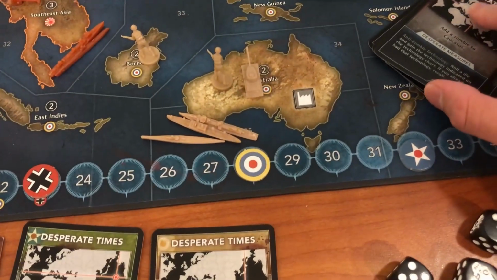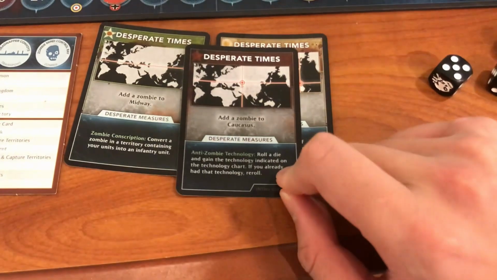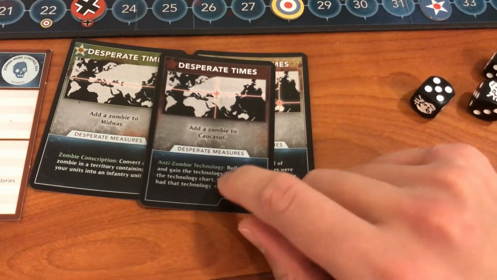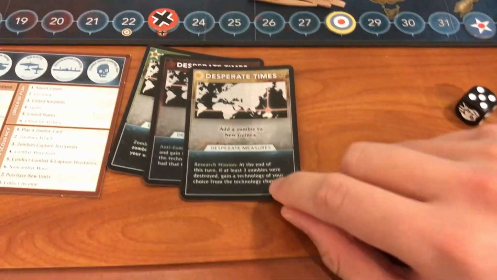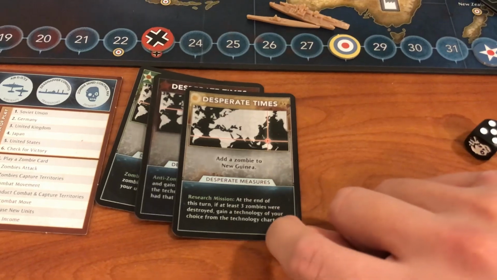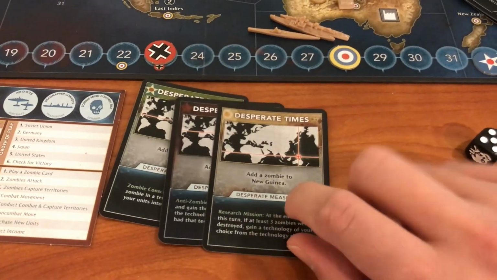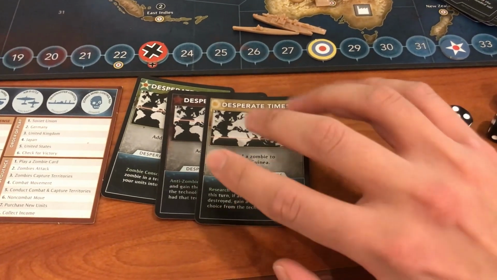12 of them are anti-zombie technology. So 20% of the time, you will gain an anti-zombie technology. 10% of the time, you will get this card, where you need to kill at least 3 zombies to get a technology of your choice. This is very important. You want to try to have as many conditions as possible for all these cards.